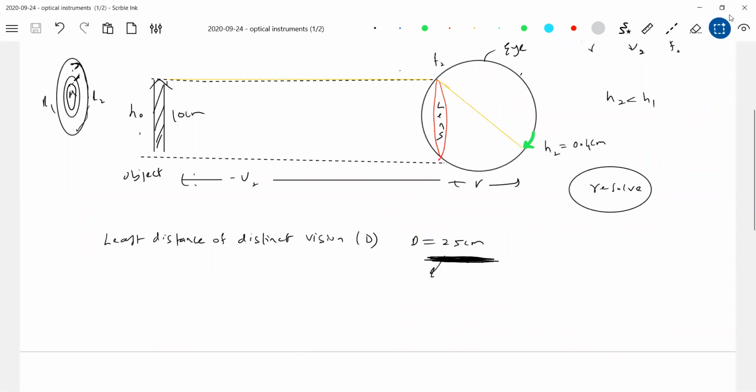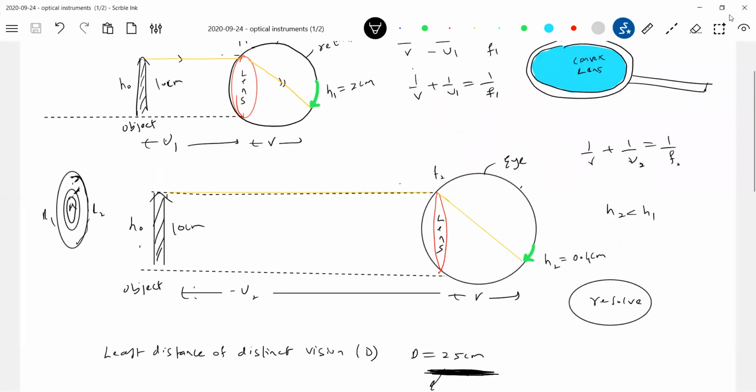So what conditions shall we put for our equipment? The equipment, the telescope or microscope, whatever I'm using, what should it do? The object which is far away, its image should be brought near to the eye so that I can see things. Then what is the other condition? It should be at least at a distance of more than 25 centimeters. Like this, I should design it. This is called the accommodation of the eye.